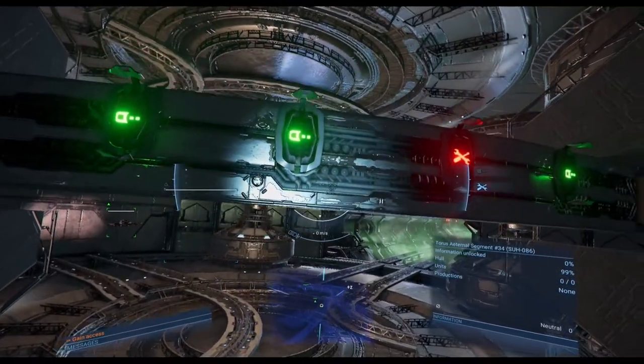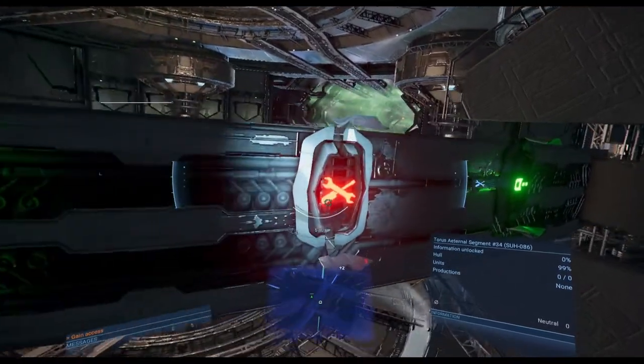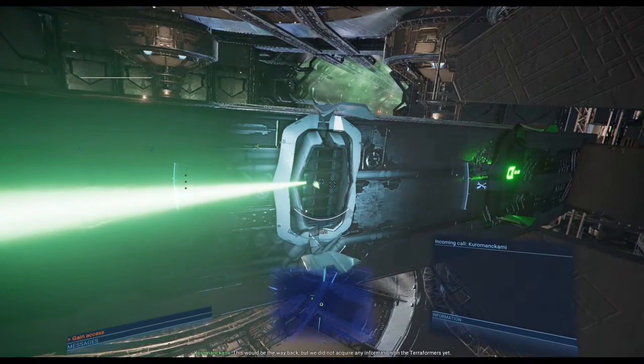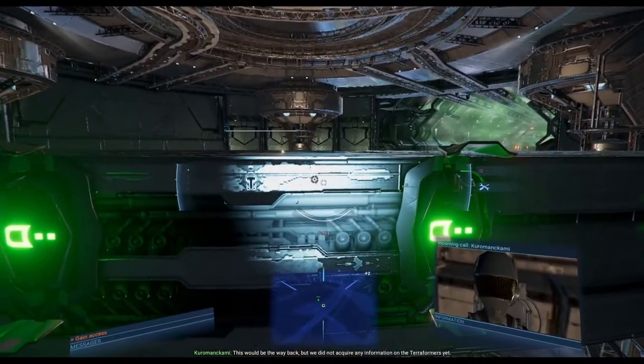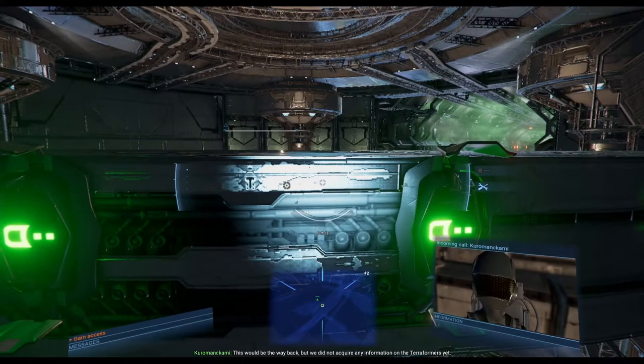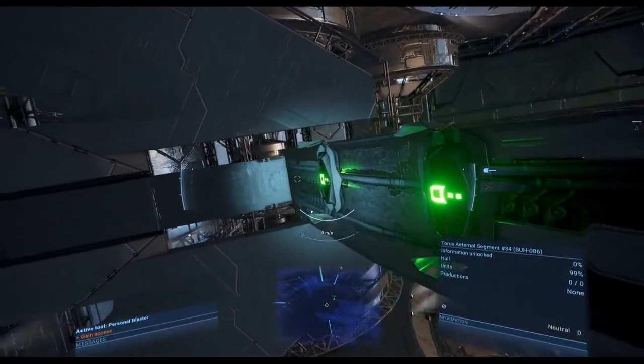The weird security system. What if you have dumb people working for you and they don't know how to do puzzles? But we didn't acquire any information on the terraformers yet. Okay. So these need to be all that color.